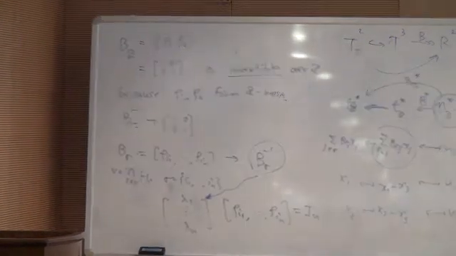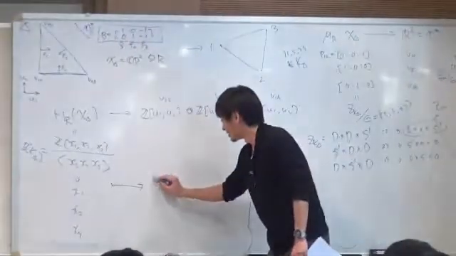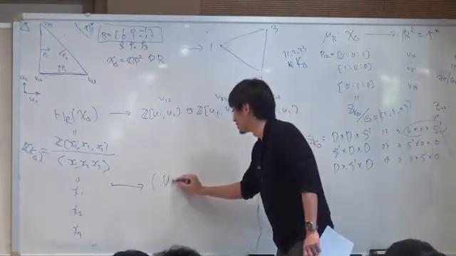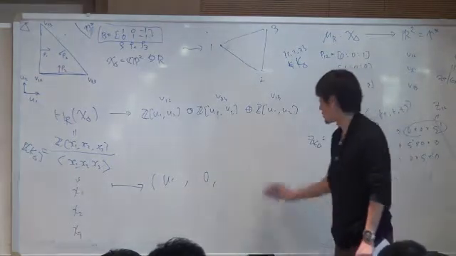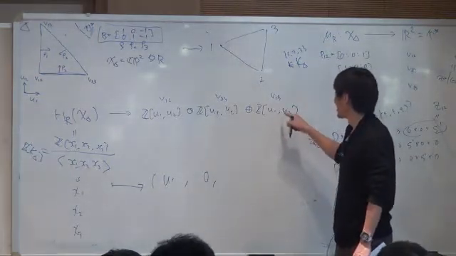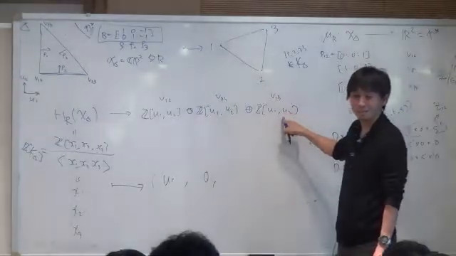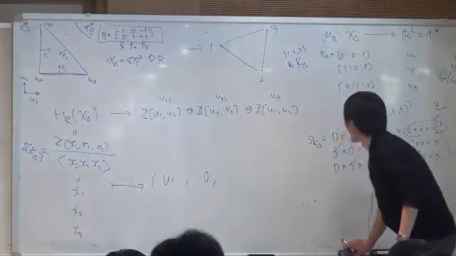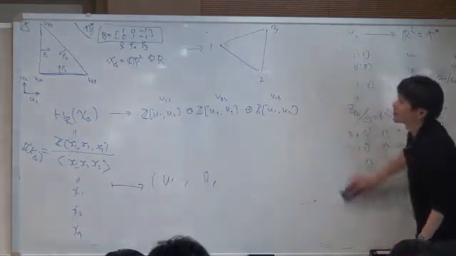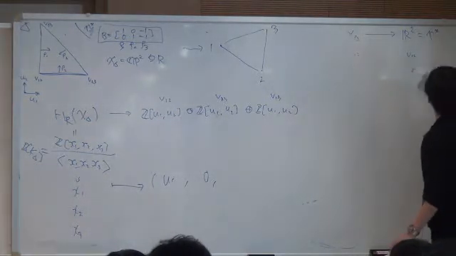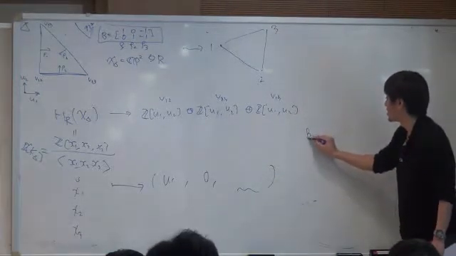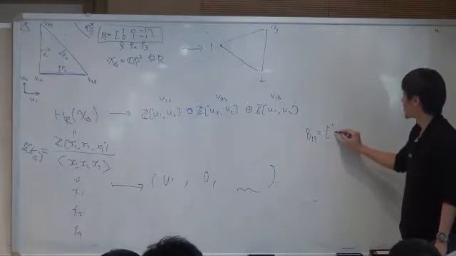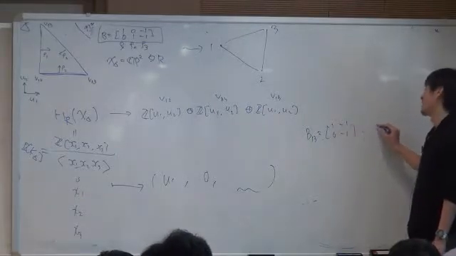So from that computation, we can conclude x1 turns into u1, and 0 is 0, and x1 turns into... here you have to be careful. I only did the computation for the 1, 2 case. So to do this, you look at the b of 1, 3, which is 1, 0, minus 1, minus 1.